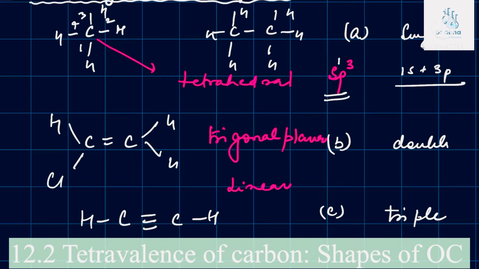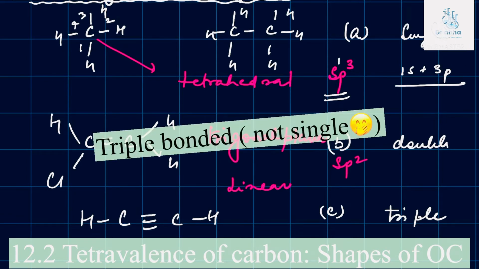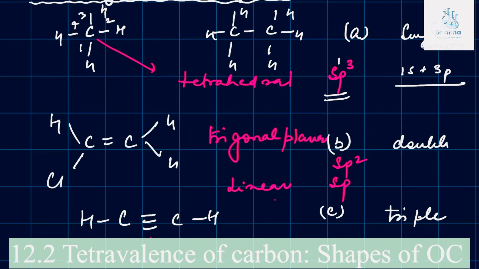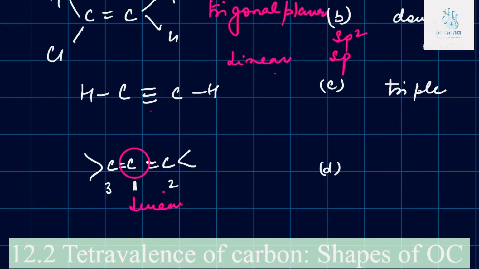और अगर डबल बॉन्ड है तो it is going to be trigonal planar and the hybridization is going to be sp2. If it is going to be single bonded, it is going to be linear and hybridization going to be sp. और अगर ये दोनों साइड से डबल बॉन्डेड है, सो ये sp2 हो जाएंगे और बीच वाला sp हो जाएगा, राइट. सो sp2 क्यों होंगे, क्योंकि इनके एक तरफ डबल बॉन्ड है.